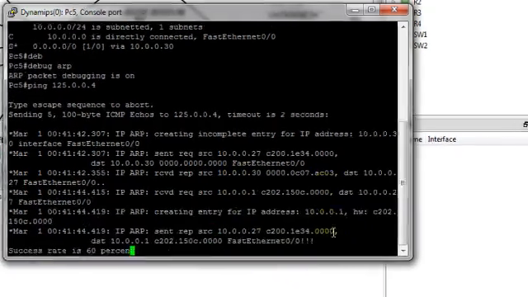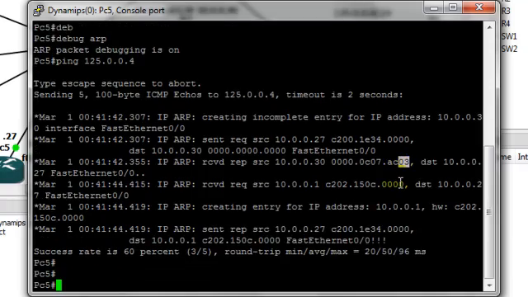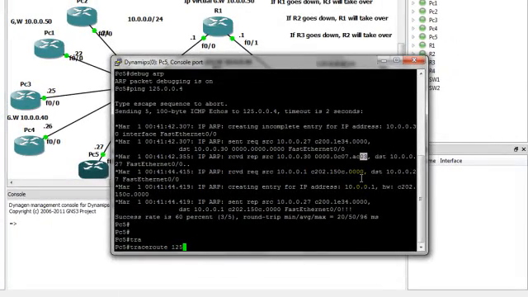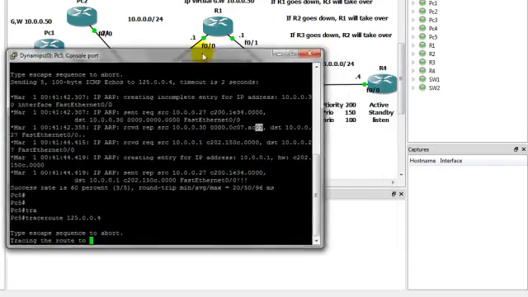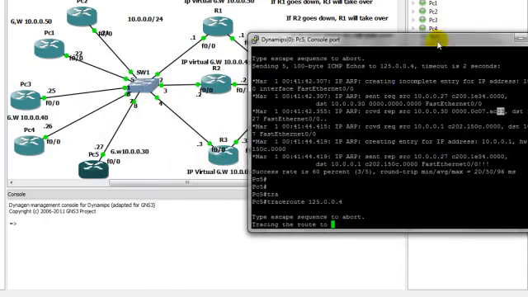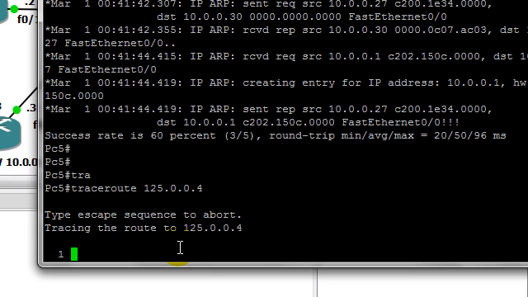Yes, look at this. We have this group. So PC number 5 used the AC03. It means group number 3. So that's good. Let's check it by traceroute. Now that's good. Let's see, now it must use router 10.0.0.3. So let's see.